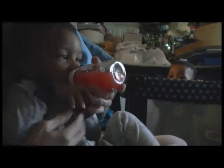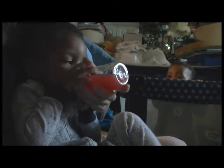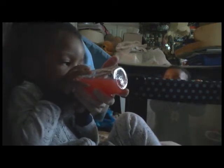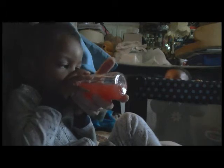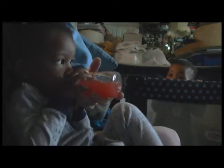Yeah, I know. This watermelon juice, he really likes it. It's very cold right now, though. So this is what he's getting right now. Alea May is just mad because she's in the playpen. I know. You don't like being in there by yourself. If somebody's in the living room with her, she's not so bad. But if she's in here by herself, she doesn't really like it, right?